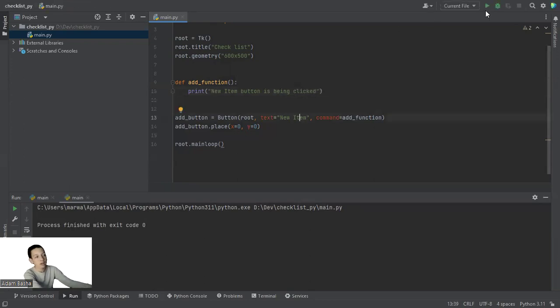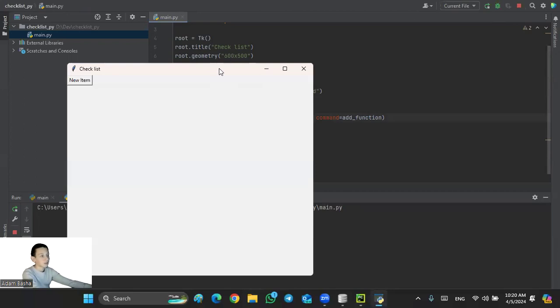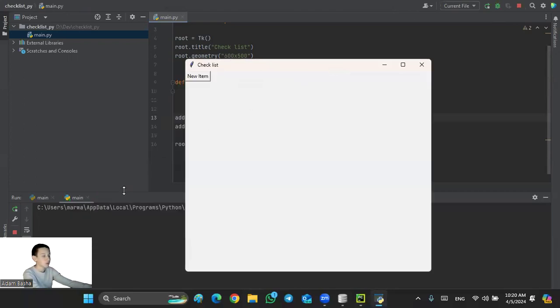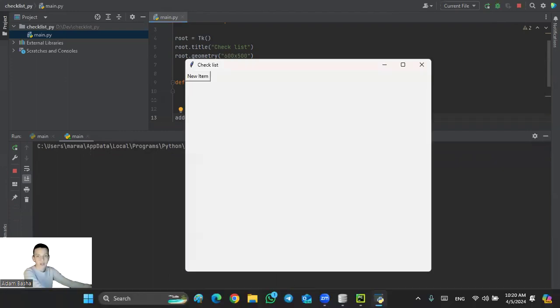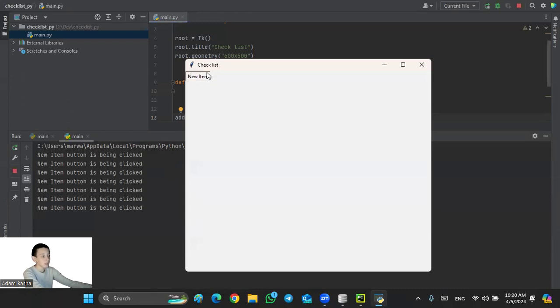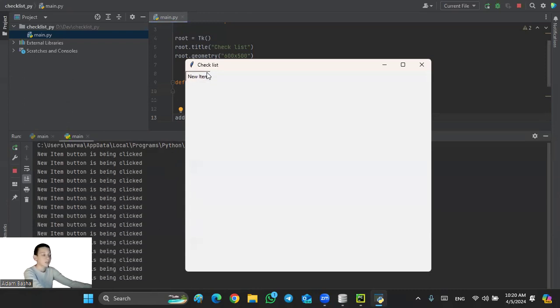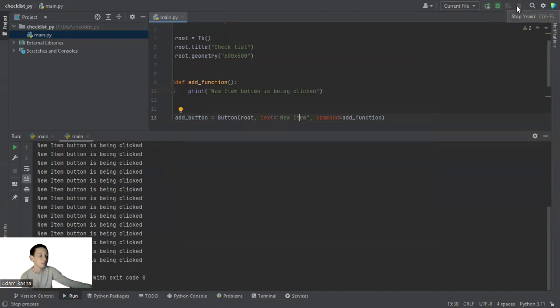Now if you run it again, and if I can show you the terminal, return to this and click on new item. Like you can see, new item button is being clicked, and you can click it a million times and it will keep printing this out, since nothing else is going to happen.